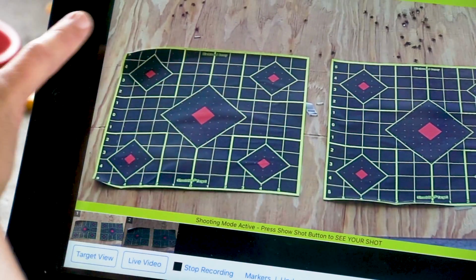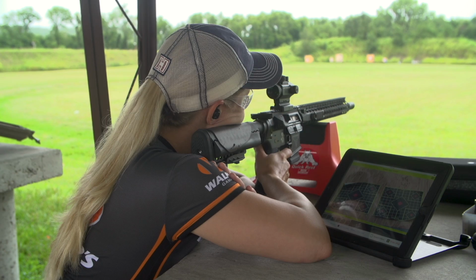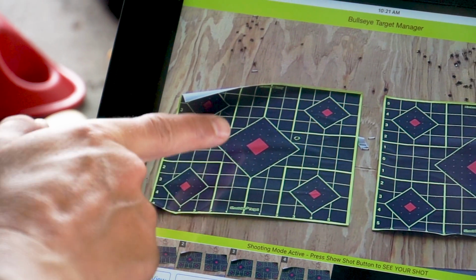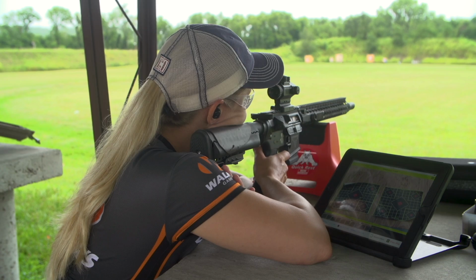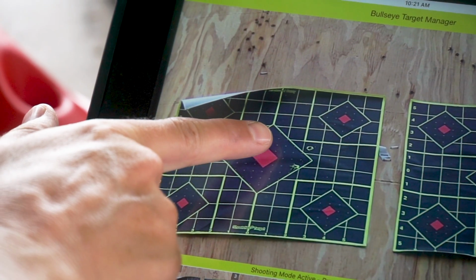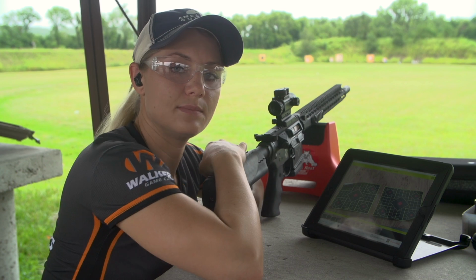So let's show my shot. And you can see that my shot is flashing. Second shot. And the second shot is flashing. A little bit closer to center. And let's show the third and final shot. There it is. Okay.